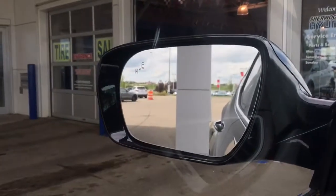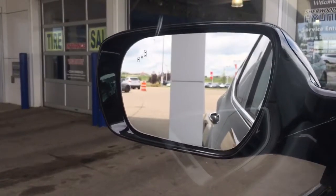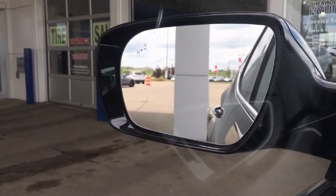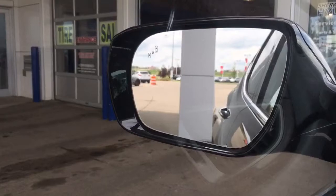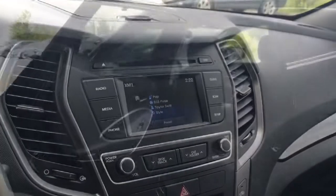I did forget to mention that the Santa Fe is also equipped with that blind spot detection. So you can turn that on and off, whatever you prefer, but if there's someone in your blind spot, it will alert you and it will have an orange light flashing there. But there's some more great features in the back, so come with me.